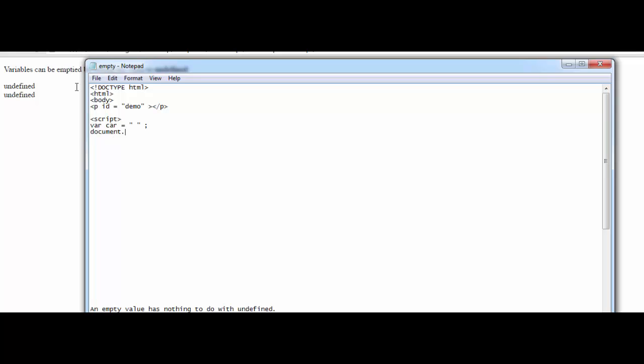Then say document dot getElementById demo dot innerHTML is equal to double quotes.